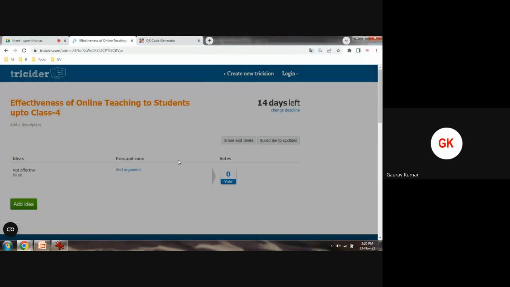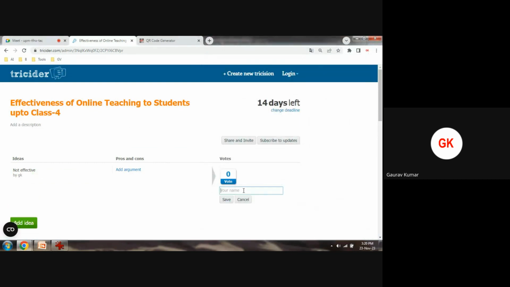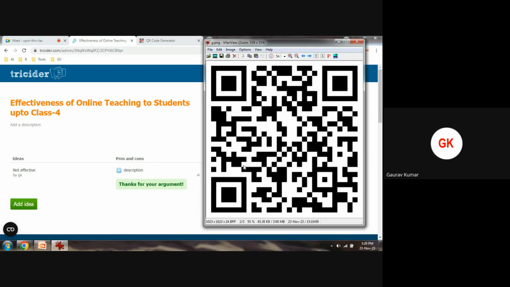No thanks, okay, simply add argument, upvoting or downvoting, okay, argument, upvote, okay, description. Simply scan this QR code and submit your response, and you will be able to communicate.